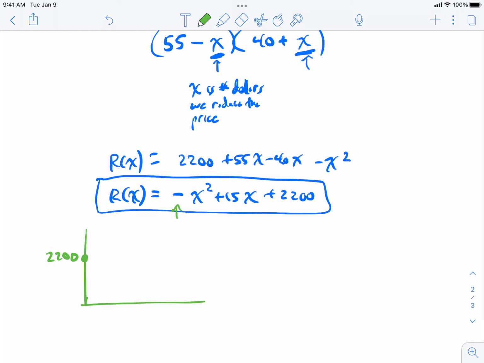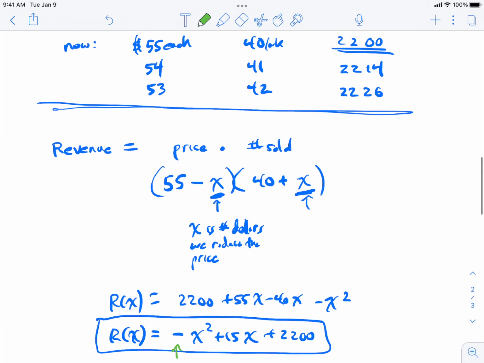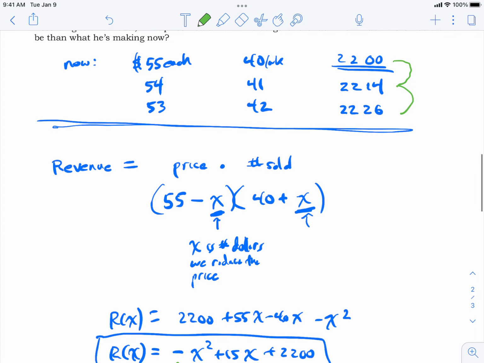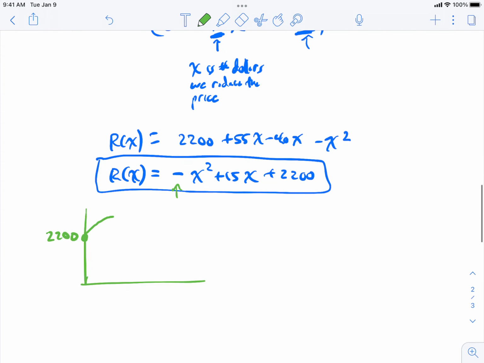And we saw that it was starting to go up right here, right? So as x went up by 1, our revenue went up a little, then our revenue went up a little bit more, and so on. So our revenue is going to start going up a little bit, but then it's going to have to turn around and start coming back down. So here's our vertex at (h, k).